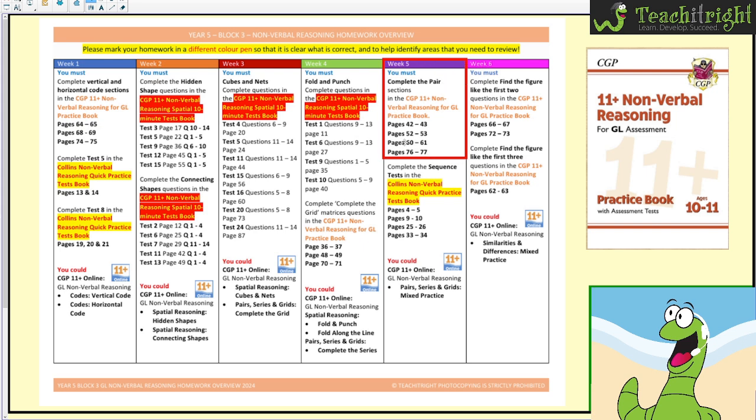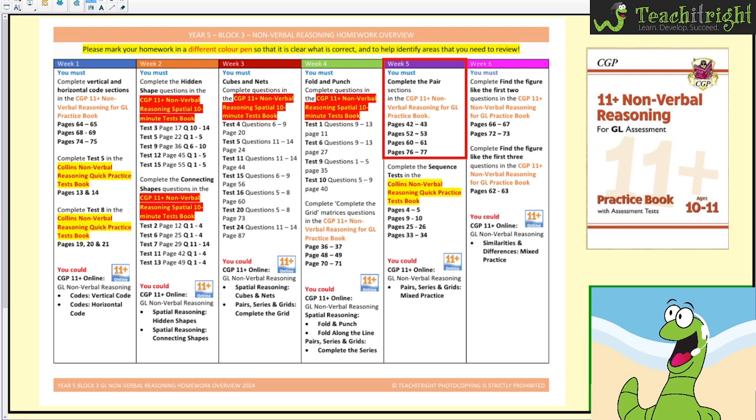It's focusing all on complete the pair, which is a really important question type, and these remaining sequence test questions using the Collins book, which are also fantastic and really valuable, can either be done as part of the You Could, or they may even be suggested spreading across the 2 weeks, week 5 and week 6. We will go through these questions as a part of the week 6 review video, just to spread the work around, because we did notice that this week, certainly when you combine the homework with the verbal, it's quite a lot, and we want to make it nice and manageable for you.